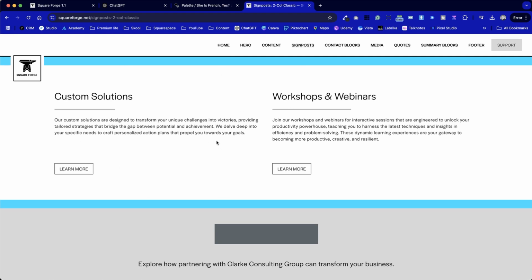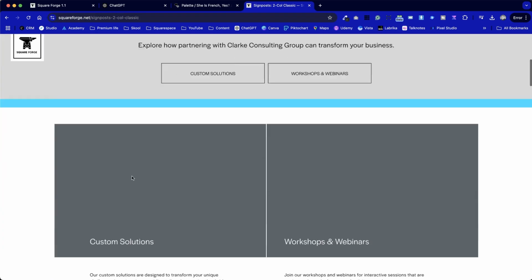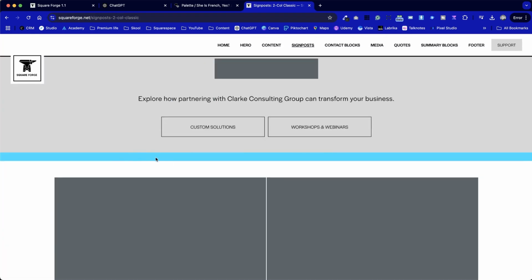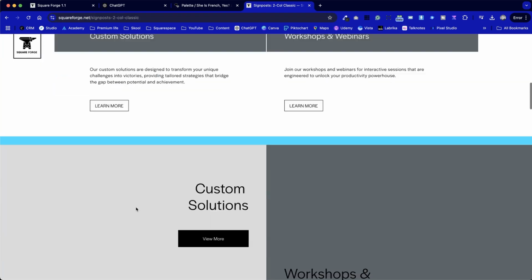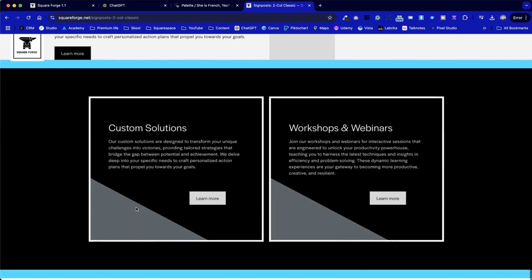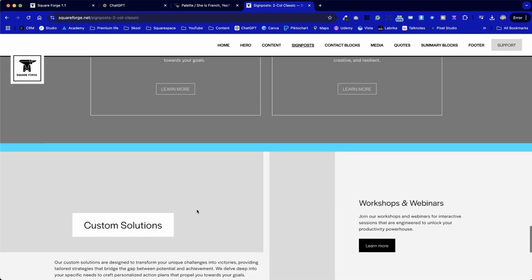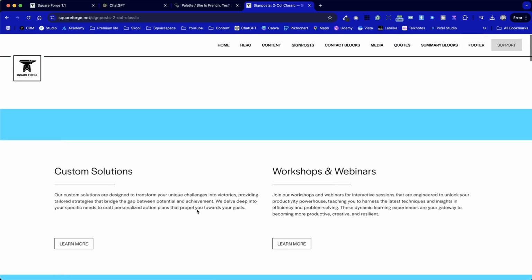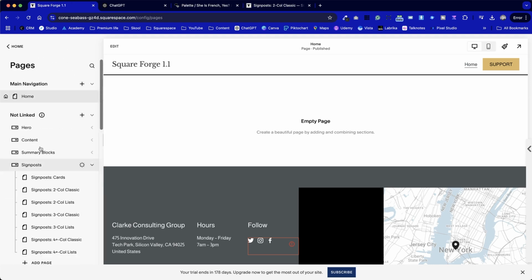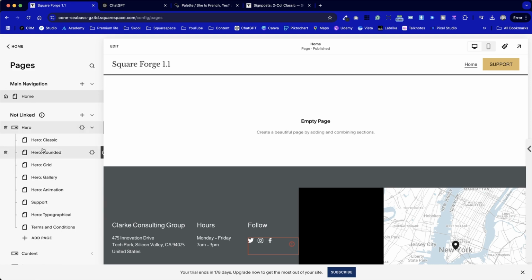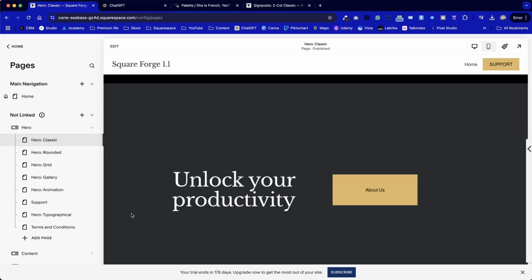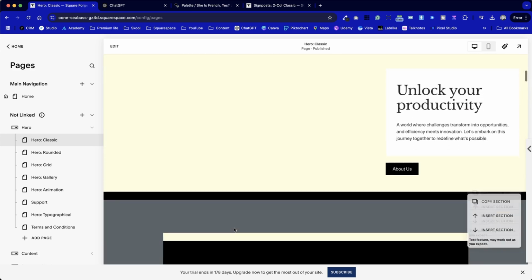So this is how they look on the default option, deliberately monochromatic. We change the color of this section to match your brand, so when you're reusing it multiple times, it just feels like what you need. This option here has the triangle image, but there's loads of options we can choose from. We can find them in the Not Linked section on our menu. They're all in folders, so let's have a look at the Hero Classic, for example. And now we can see it's got our color palette.